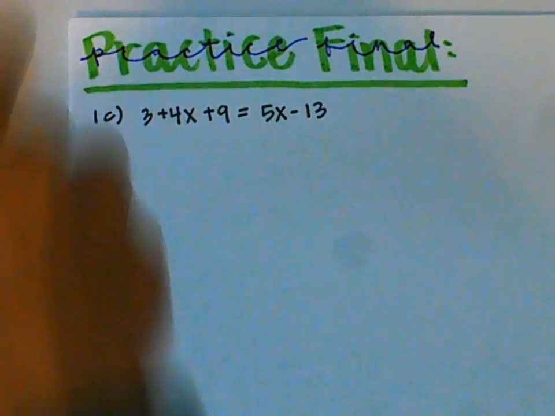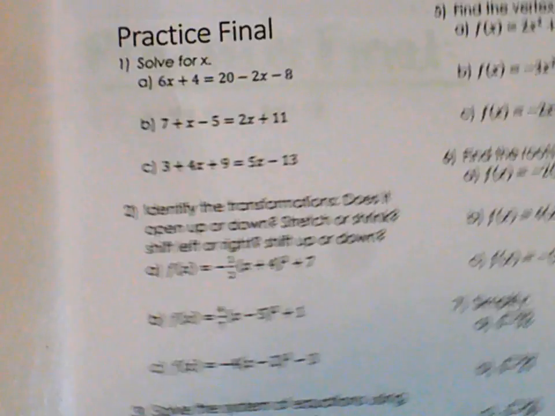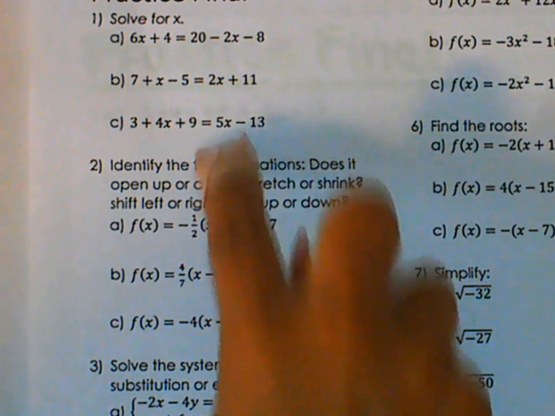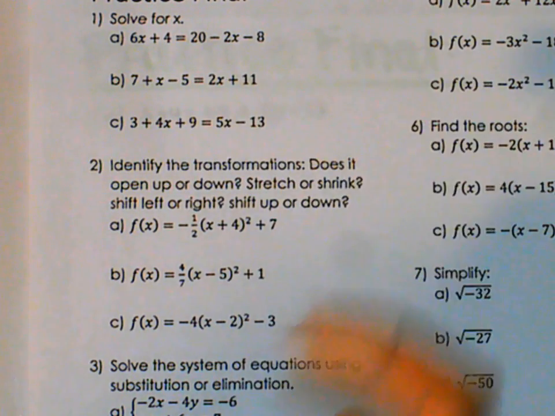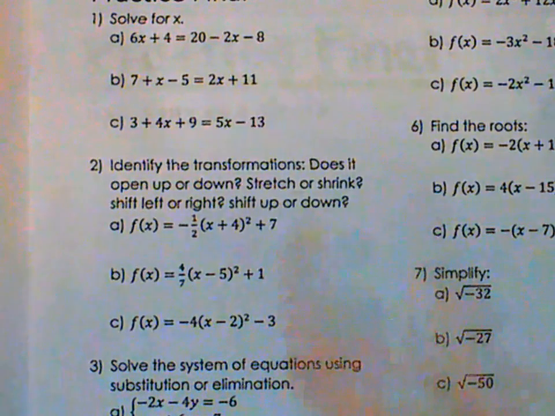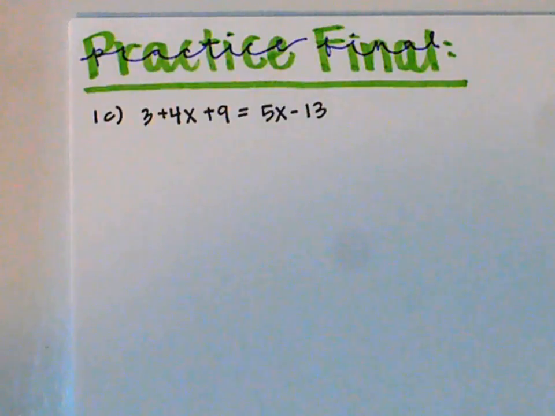Hello everyone. So today what I want to do is go over the actual practice final, and I'm picking C for each single one. So 1C, 2C, and then we'll be doing A's in class together. Then you get to practice with all of the B's. Since this isn't actually an assignment that you'll be turning in, I'm going to do the same exact problems that you're going to be working on, just because I know that there's 27 total and that's a little excessive.